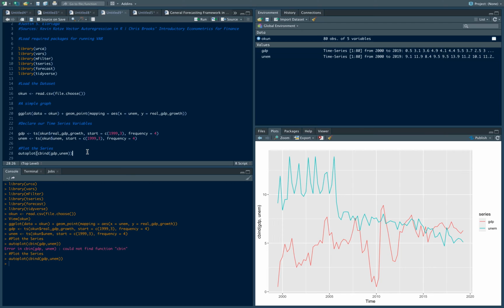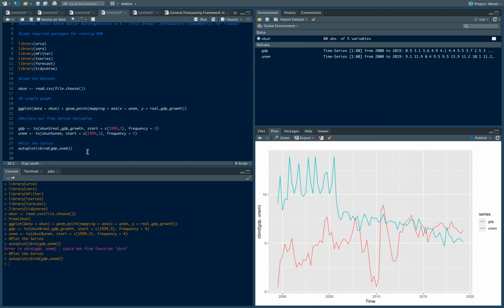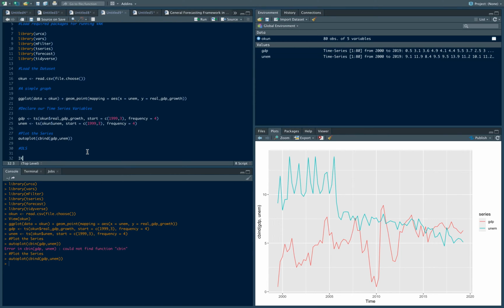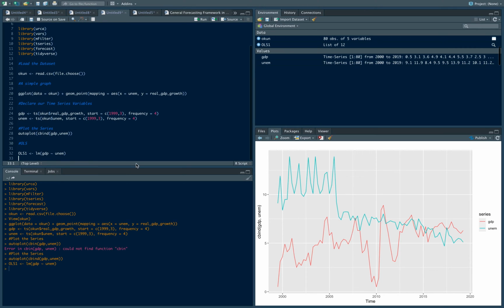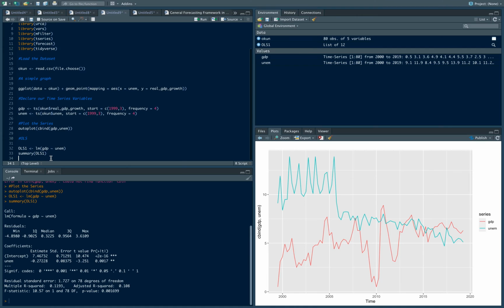Something curious that I just want to put for now is that if we try to run an OLS, let's say OLS 1, and summarize it. The LM command will run an OLS between GDP and unemployment, GDP being dependent, unemployment being independent. If you notice, unemployment's coefficient is negative, so it does have a negative effect on GDP, and it's statistically significant. But if we just run OLS, what we're imposing is that unemployment affects GDP. In this scenario, GDP cannot affect unemployment because it's the dependent variable and unemployment is independent. So the train of causality or correlation is from unemployment to GDP.